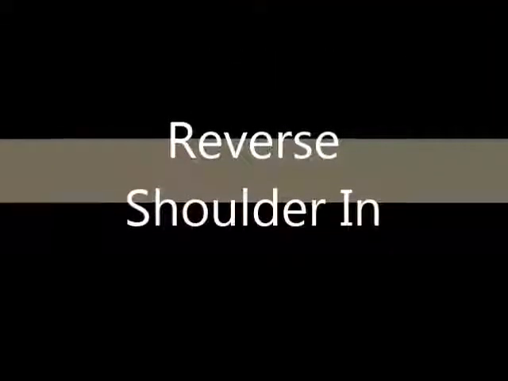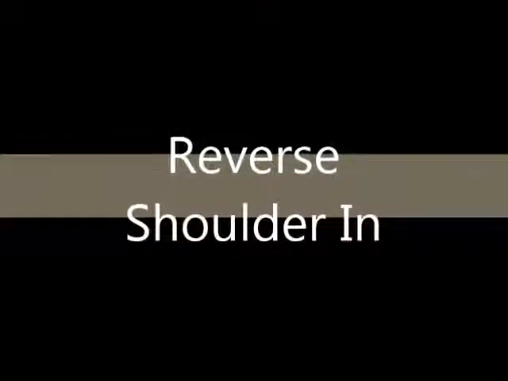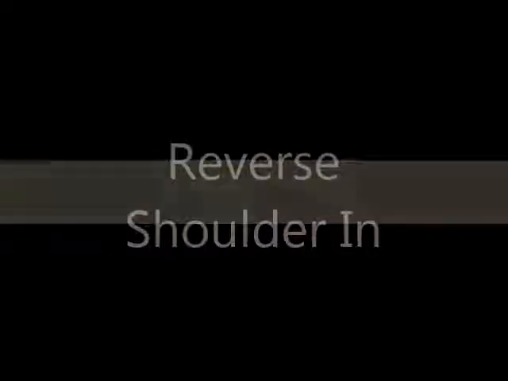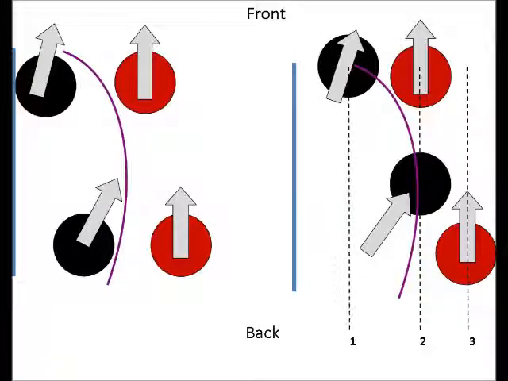So now we'll move on to the reverse shoulder in. So the difference between the reverse shoulder in and the shoulder in is the bend in the horse in relationship to the rail. Okay, they are the same maneuver. As far as what the horse's body does, there is absolutely no difference, okay? It is still the inside hind leg that is engaging. It is still on 3 tracks. Like I said, the horse's body does the exact same thing.